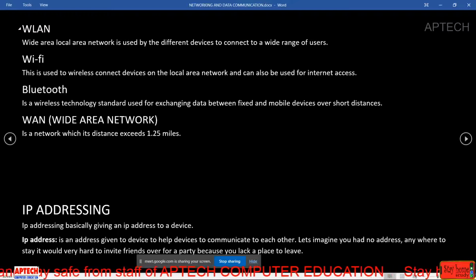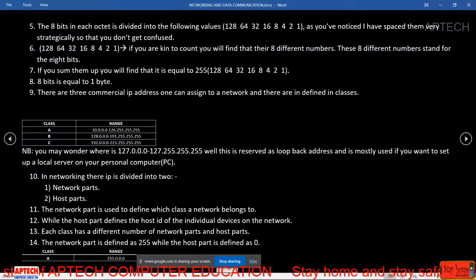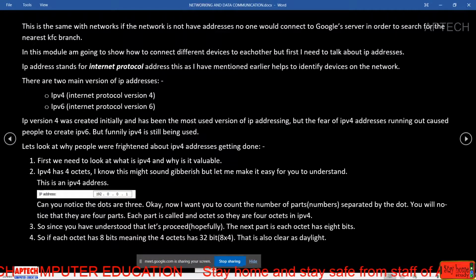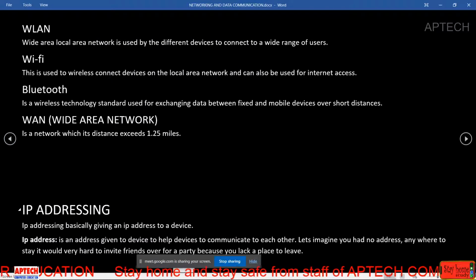Bluetooth. Should I also explain Bluetooth? No. PlayStation users, you should be explaining what Bluetooth is, since you use it but you don't know that you're using it. I'm sure you're aware. Bluetooth, isn't it? Yes, you can even connect it to the phone. So then wide area networks. Do you also want me to explain that one? Okay. Let me explain things which some of you are already rusty about.